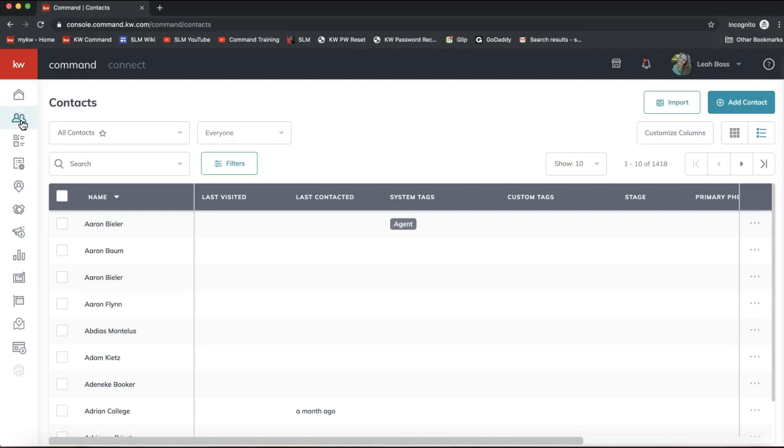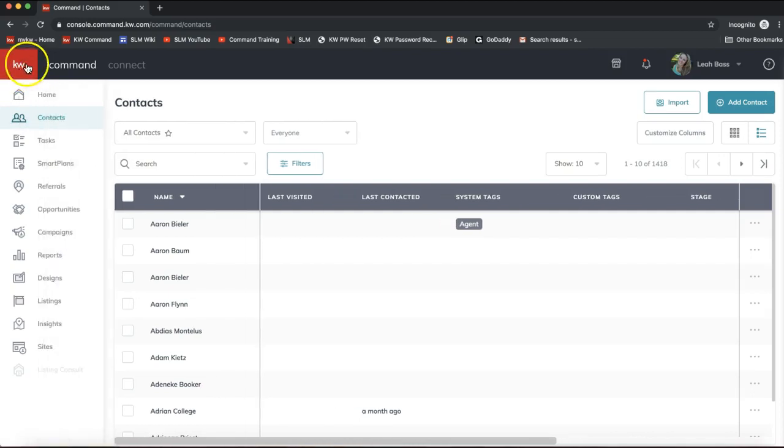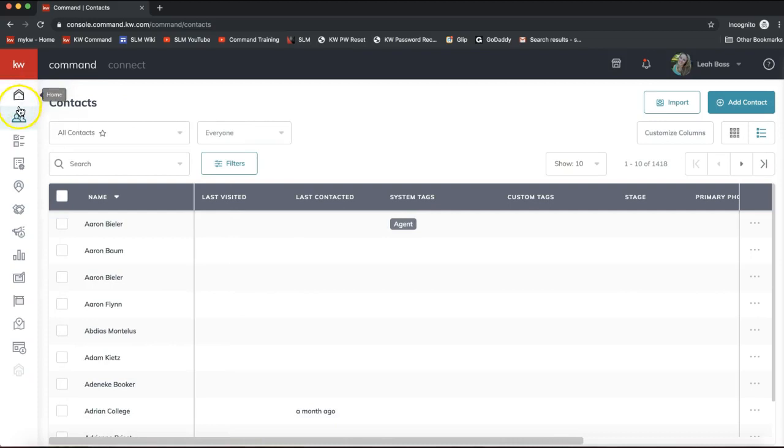And just a quick note as you're starting to learn this menu on the left side of Command, you can always click on this KW logo on the very top left, and it will show you what each one of these icons does, which I find very useful in starting to learn these icons and my navigation around Command. And you can always click that again to resend it. And also, you can hover your mouse over each one of these icons and you'll see a little black speech bubble that tells you what that section does, so you can learn the navigation that way as well if you prefer.